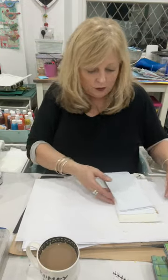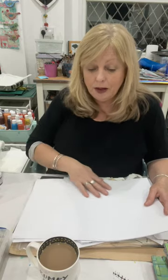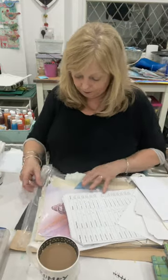Other options. Oh no, and the other one that I'll use a lot is copier paper. Now, if I know my paper is going to be for collage and not stitched collage, copier paper is brilliant. It's cheap, it's the cheapest, probably, apart from repurposed paper. And it's relatively strong and it's beautiful for collage. You can stitch it, and I have done in the past before I discovered these two papers. I've stitched into copier paper, but the others are better for stitching into. But if I'm just going to make collages, or books or something like that, I will use copier paper because it's nice, cheap, easy and available. And really any copier paper, whatever is the best offer.